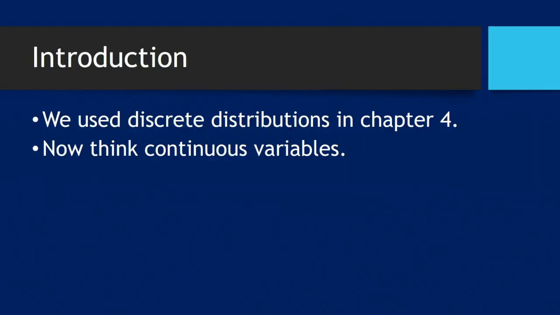Now, we saw the normal distribution earlier, way back in chapter 2 when we dealt with the empirical rule. But basically, this is what's going to happen. If you remember what happened in chapter 4, we listed out a bunch of discrete distributions. So we listed out all of the possibilities along with the probability that they happen. Now, if we translate those possibilities from discrete variables to continuous variables, well, we can make our ranges as small as we want.